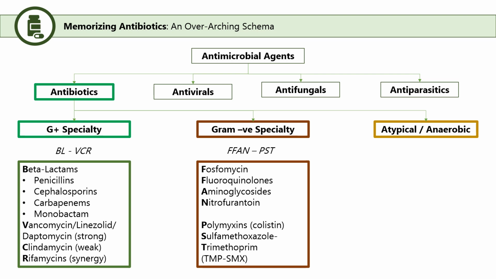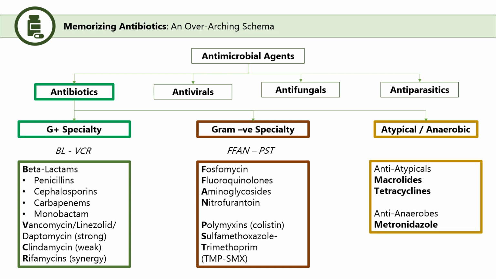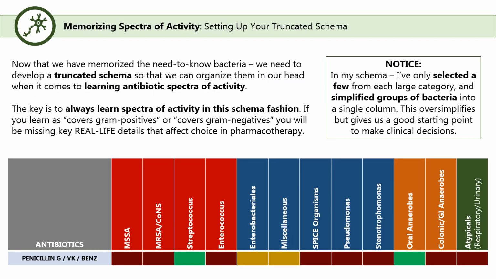The last group includes 3 groups, 2 for atypical organisms, macrolides and tetracyclines, and 1 for anaerobes, being metronidazole. And with that, all of the antibiotic agents you need to know of are packaged as neatly as we can into smaller mnemonics so that we can recall them when needed. These larger groups are less helpful, as we'll see that the spectrum of activity can cross-contaminate between different organism groups. Take time if needed to revisit these mnemonics to make sure that you're reliably able to recall all the antibiotics that we commonly use in infectious diseases.